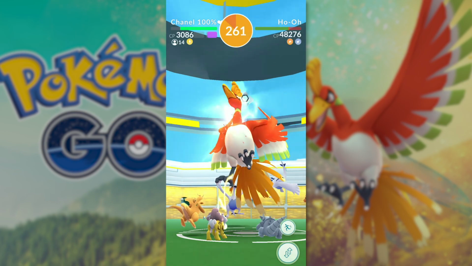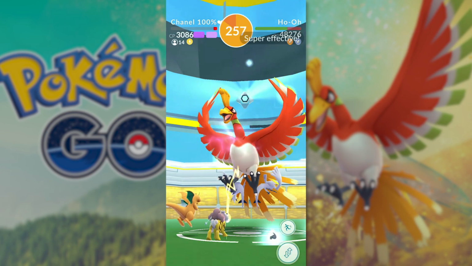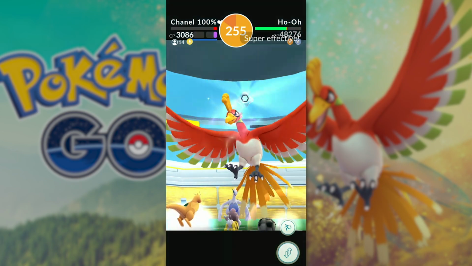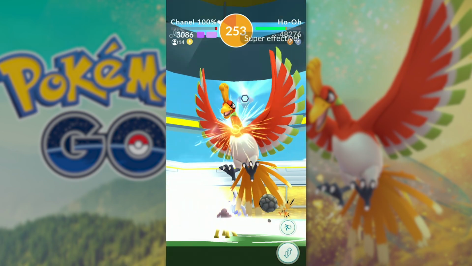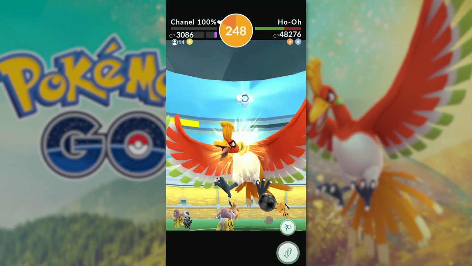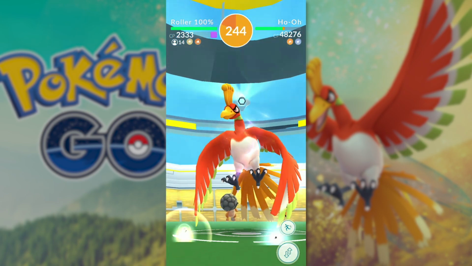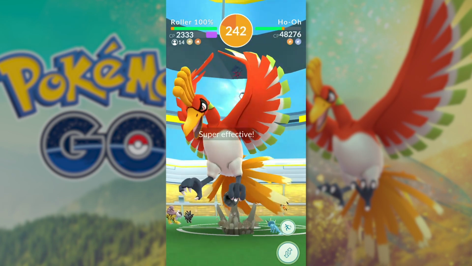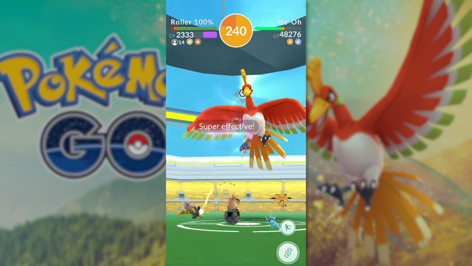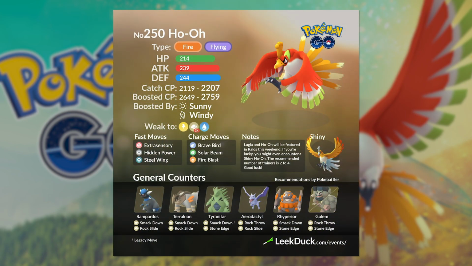In the most ideal scenario, you will want a full team of Shadow Tyranitars with Smackdown and Stone Edge. That's definitely going to be the heaviest hitters up against this boss, but you will also want to use Rampardos as well if you do not have a good amount of Shadow Tyranitars. Rampardos with Smackdown and Rock Slide will act as kind of like a glass cannon, and considering that Ho-Oh has some really well-rounded stats, you will want to dish out as much damage as possible if you are looking to defeat it with the least amount of trainers as possible.